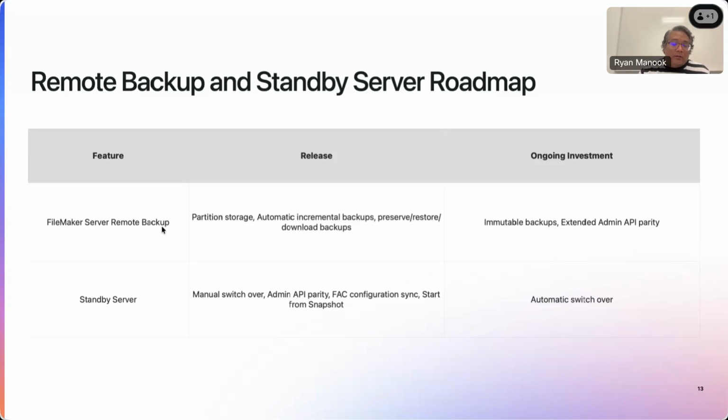Also, if anyone's interested, in that remote backup configuration there was a feature called standby by snapshot, which is for virtual machines.